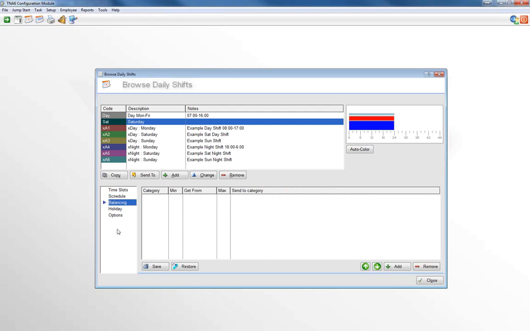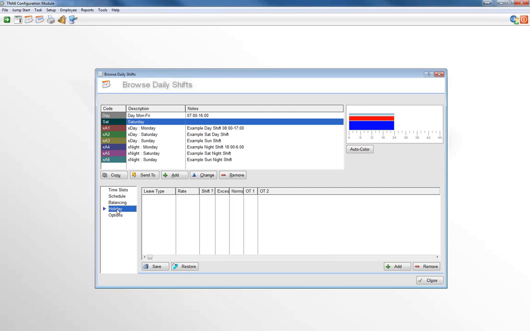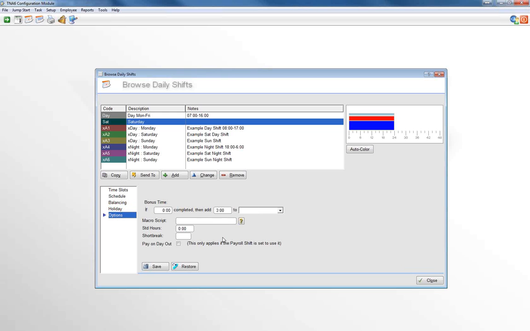It's a Saturday, everything gets overtime. We're not going to set up any holidays either, because generally a public holiday doesn't happen on a Saturday. If you want to, you can add that in. Just add the all others column line and then specify the hours there. Otherwise, we're not going to specify anything under options either. There's no standard time because the employee is not required to work on a Saturday.